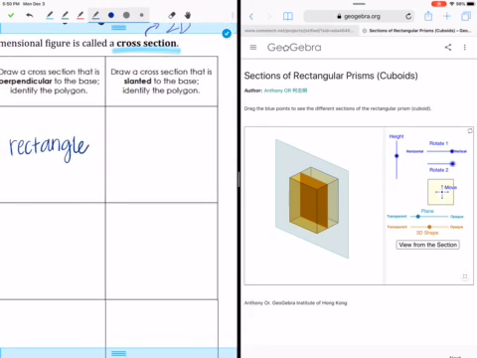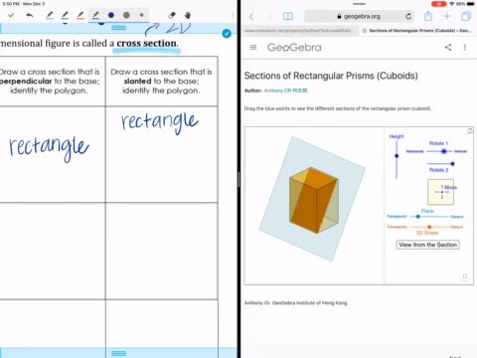Alright, and then the third one is if they want it kind of slanted to the base, so almost like if we tilted it. Now, there are a few different ways that you can think about it. If we're talking about slanted so that it's going like edge to edge, like it is here, then it's definitely a rectangle.